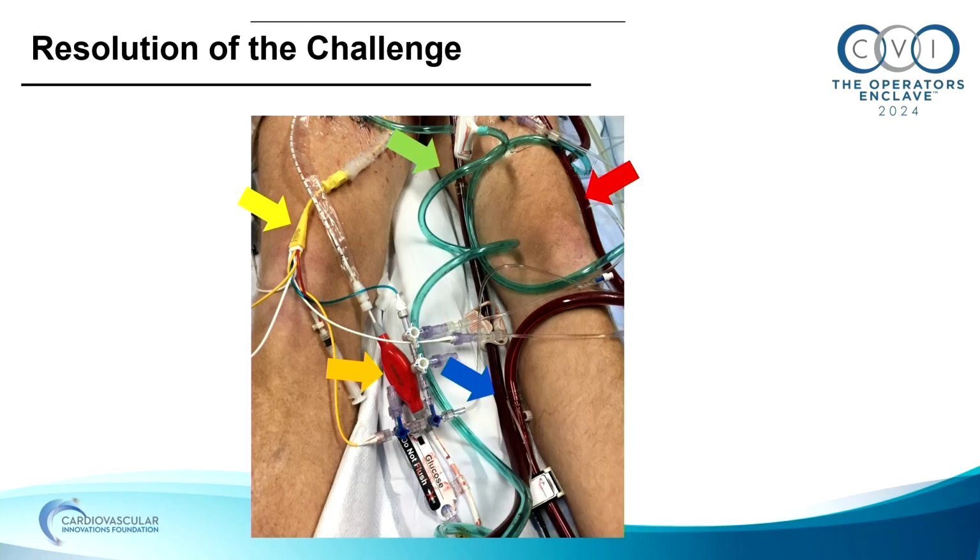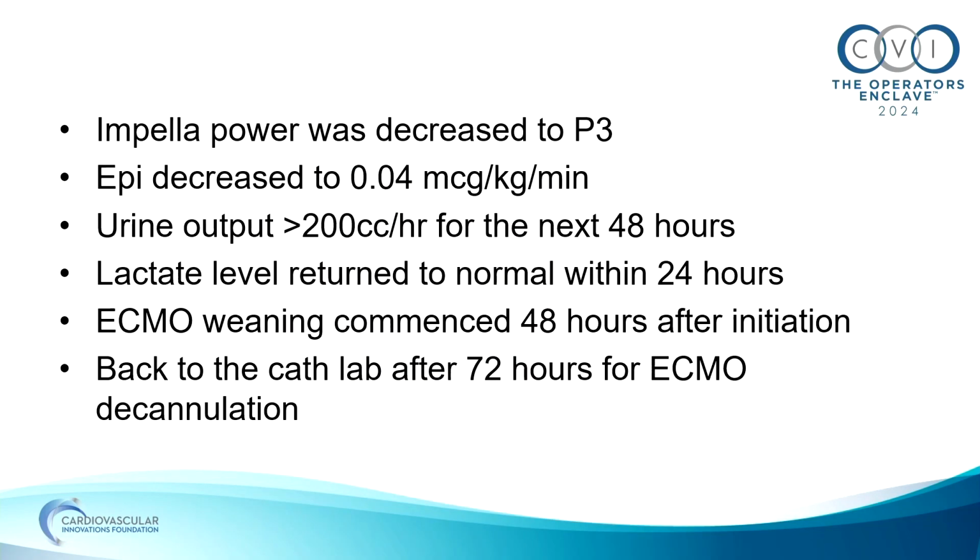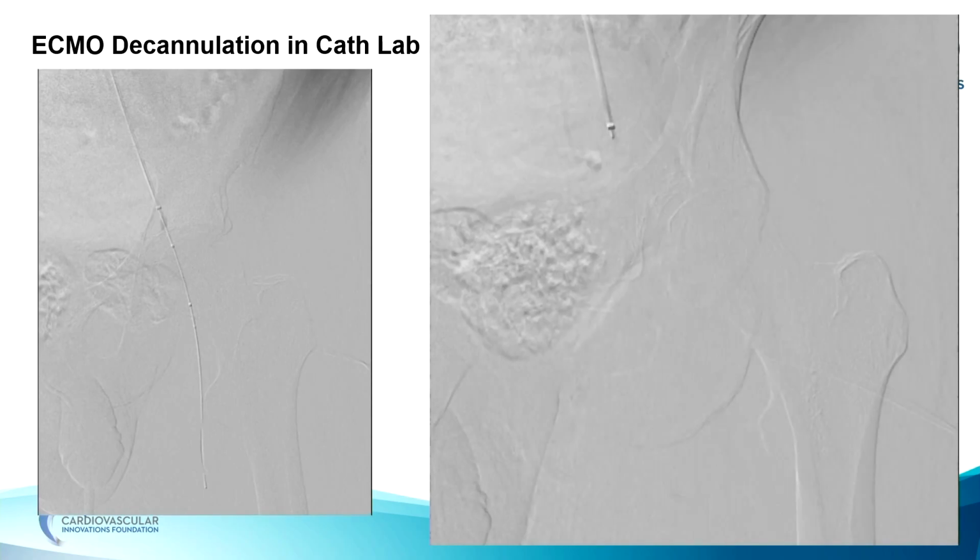Then, of course, part of our VA ECMO protocol, when doing peripheral VA ECMO, everyone gets a right radial art line to try and avoid some of the issues that Dr. Kapur was talking about, although based on his data, obviously not a perfect solution. We turned down the Impella to P3 to avoid exactly that, the Harlequin syndrome or North-South syndrome, and our right radial saturations were good, as was the PaO2.